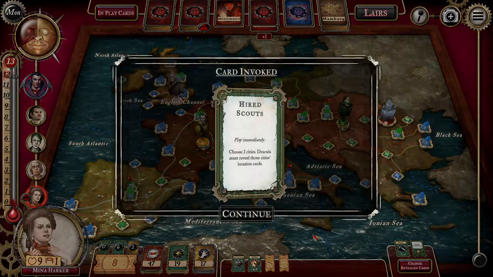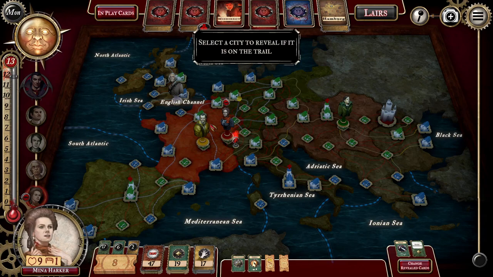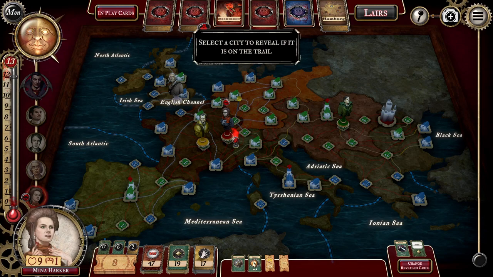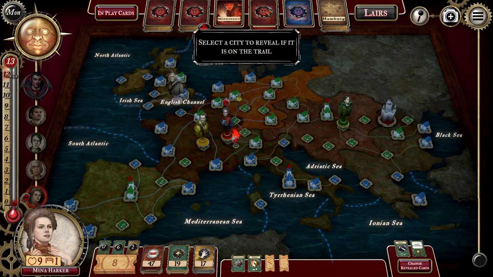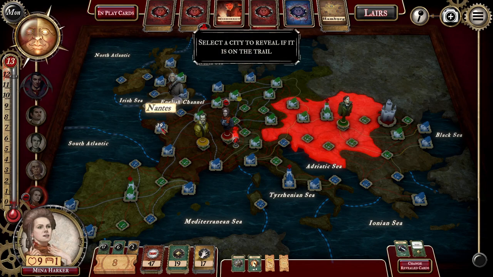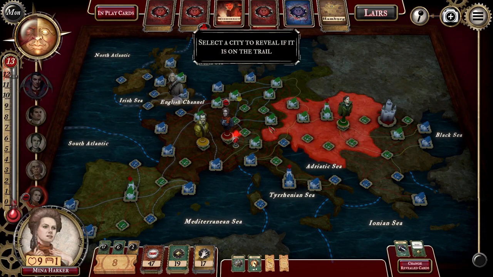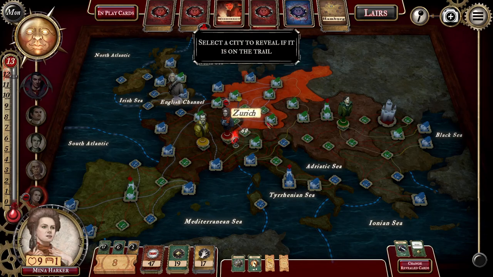Hired scouts. Okay, now we have some guessing to do. Good stuff. We may guess two cities. And if we guess correctly, he must reveal. Let's see. 1, 2, 3, 4, 5 away. But we don't have to guess his fifth spot. We can guess any of them. And again, we don't think about Paris that much. But I think I would like to know if it's Nantes. And I would like to know if he is sneaking down into Italy here. So let me see. One. Well, it would have to be like this one there, I think. Munich or Zurich. We'll go for Munich.